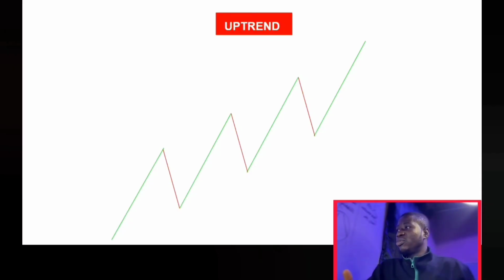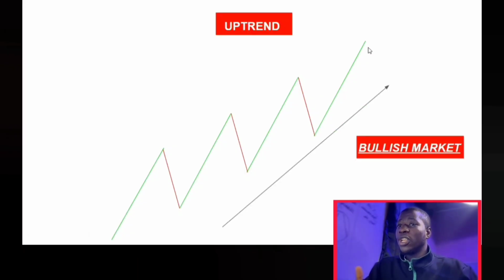So we see it push in a wave like this to the upside. This is called an uptrend, and you can also call it a bullish market. Pretty interesting name, bullish market. You can tell your friends that you learned a term called a bullish market today, which is an uptrend. So when the market is trading up, you see it moves often in this wave to the upward side, which is amazing and easy to identify on the chart.